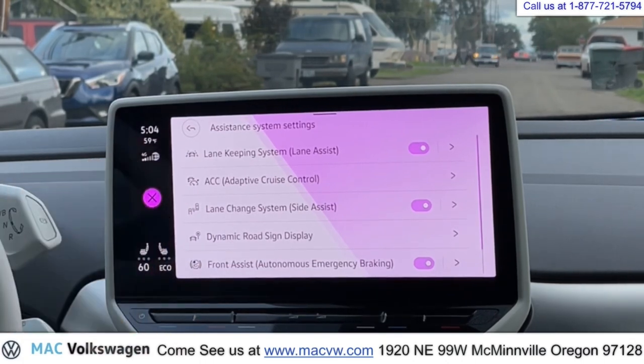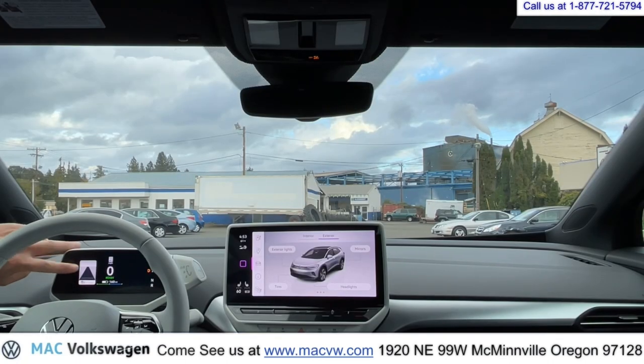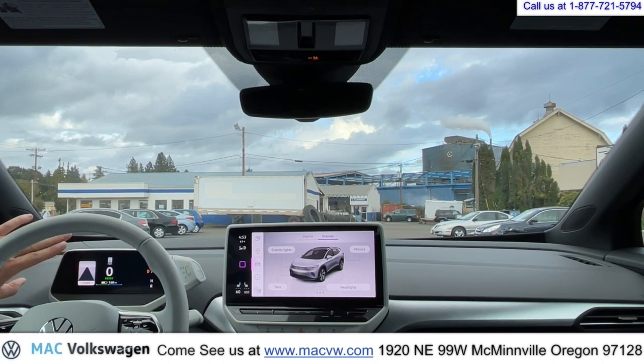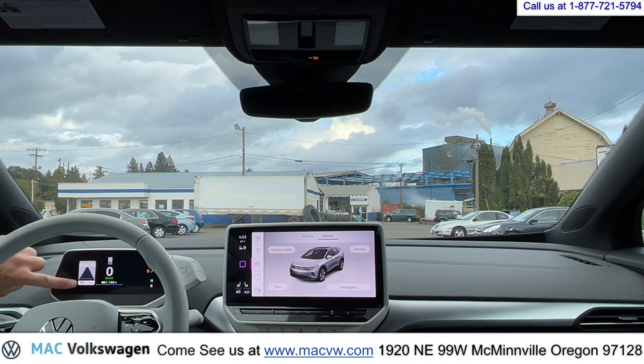Shift into drive. The light bar goes across — we're in drive. This little window here shows you the operation of your adaptive cruise control. It was actually already on. The cruise control does not turn off when you turn the car off — it's kind of a convenient feature about this car. A lot of cars, when you turn the car off, it turns off the adaptive cruise control, but this one it stays on. To turn it back on, I just push the button there and it shows you that it is on.